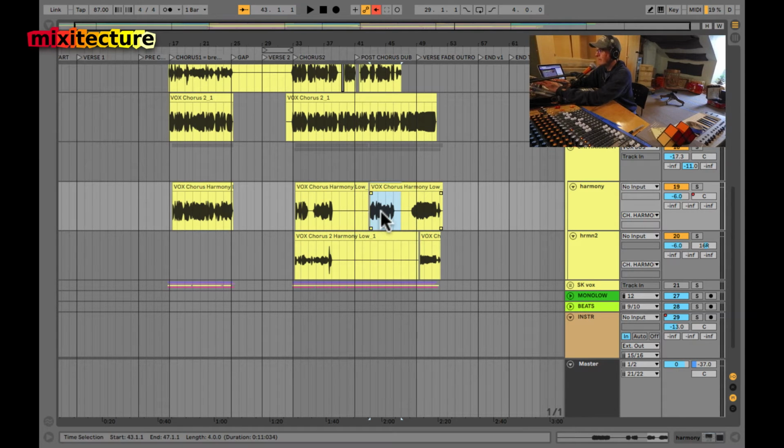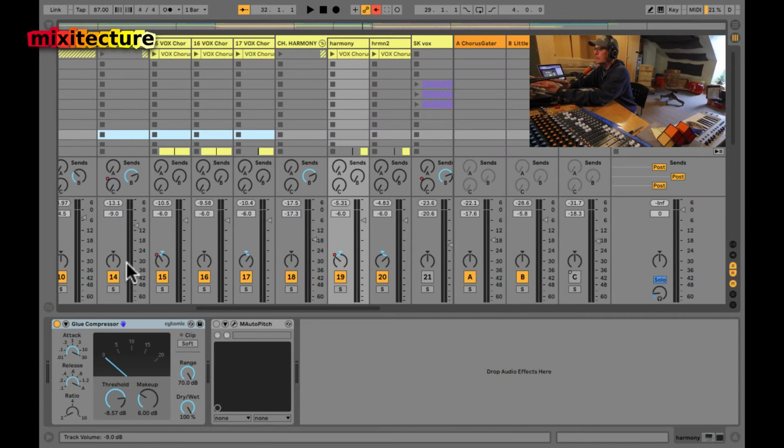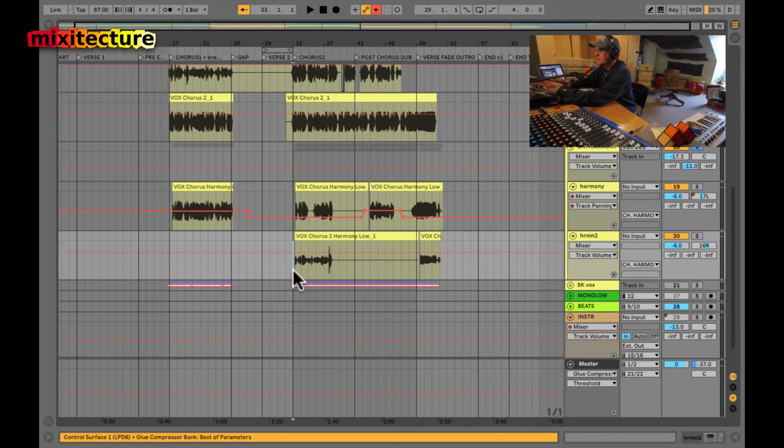And if I leave that pan to the left, when we're at the middle of this chorus, all of a sudden there's going to be an extra little thing on the left that's out of balance. So what I did was I automated the pan knob. So when we listen to, let me mute the other one, when we listen to just channel 18 as it goes through the chorus, it should stay in stereo balance.